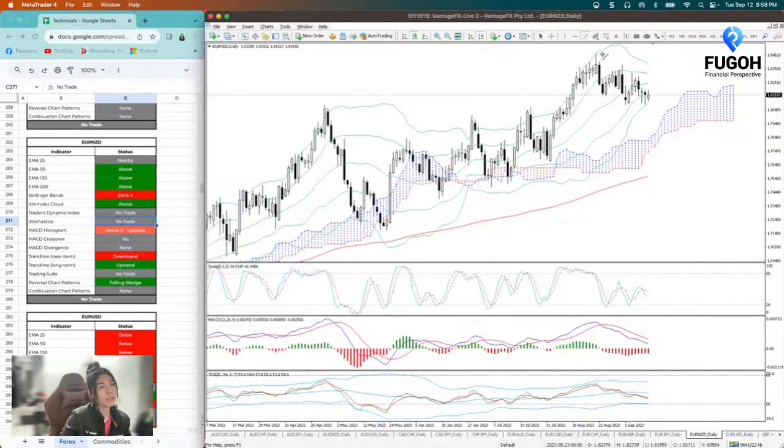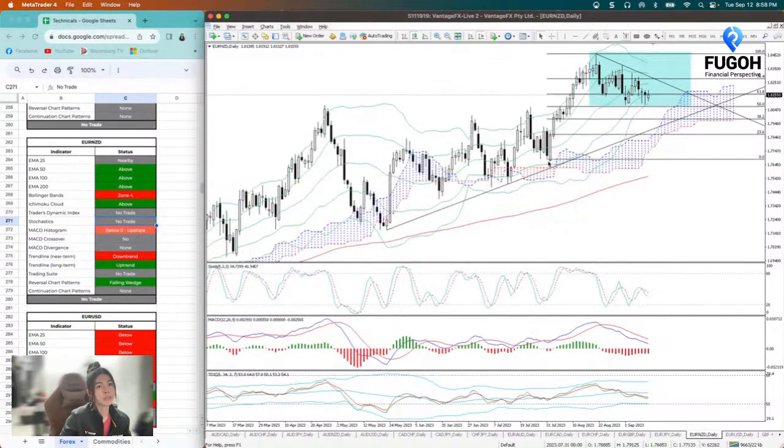So we have a small downtrend over here, and then we have a long-term uptrend in here. So what we're seeing right now is just a correction. I wouldn't say that this is a change of trend, but this is a correction. Why? If you see from here to here, this is 50, right? Price is still well supported by the EQ, Fibonacci EQ. So wait, let me fix it. There we go. Right, see? Still well supported. So this is still a correction for the pair.